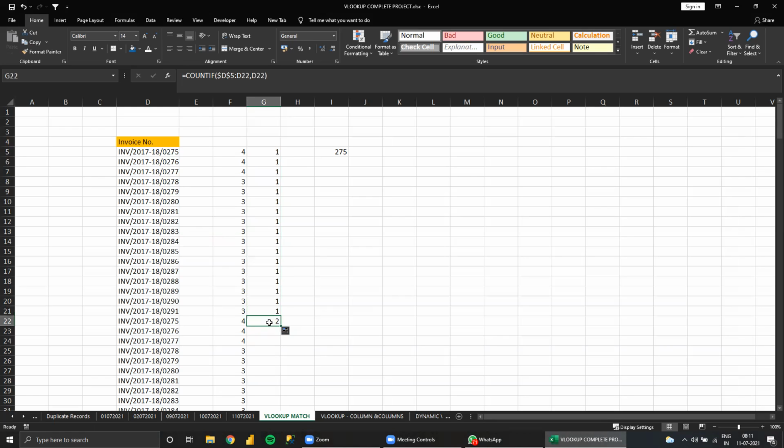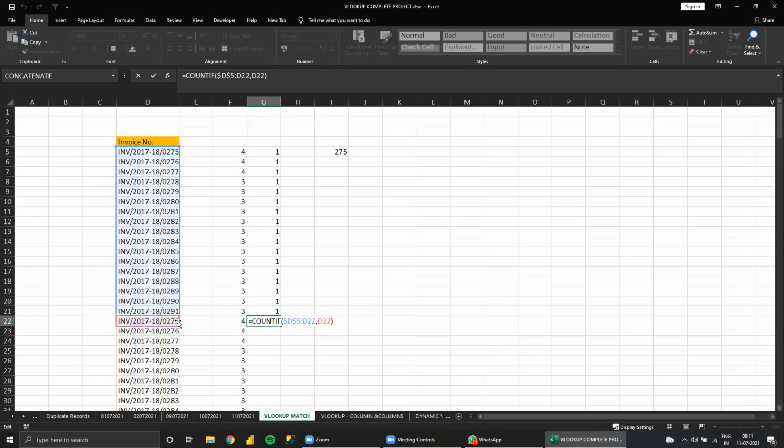Why? In this range, from here to here, the first time it appears here, then it appears again here. So in this range, this is appearing the second time. All these other elements are only the first time. So here the range is D5 to D22.